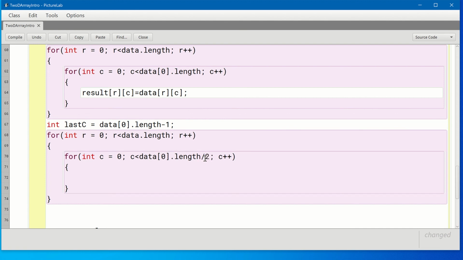So if 7 columns, 7 divided by 2 when they're both ints would be the number 3. So that would do it for columns 0. Yeah, let's leave it like this. We'll divide by 2, and I might have to think about this a little bit later. We have to revisit this if we don't get the results we want. So, yeah, it makes sense that I only have to do this for half.